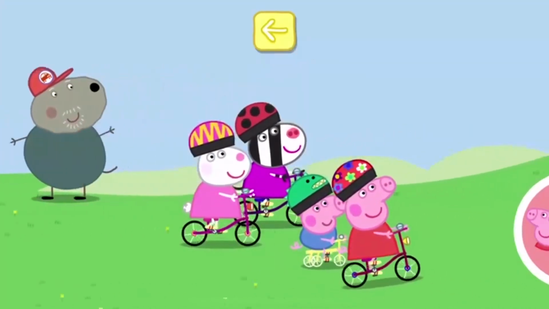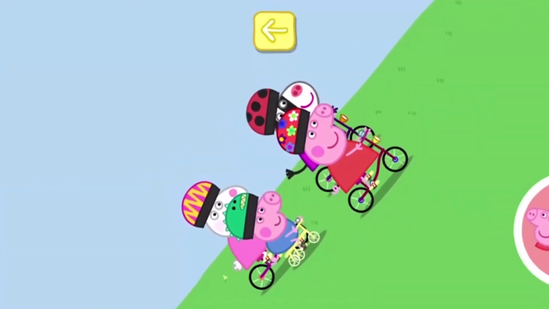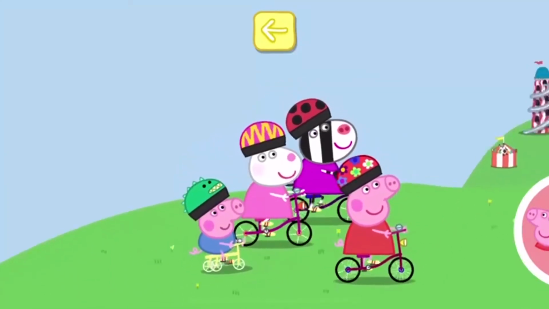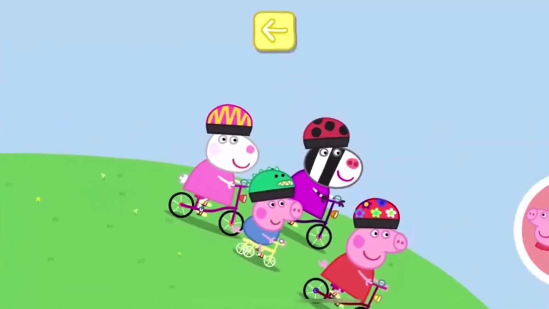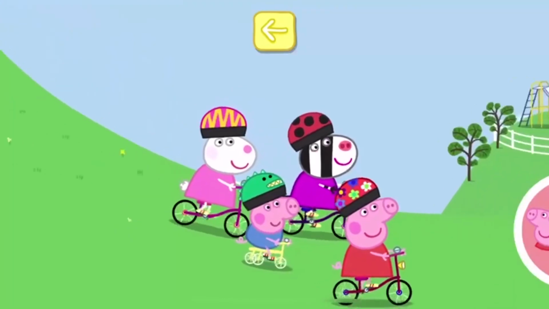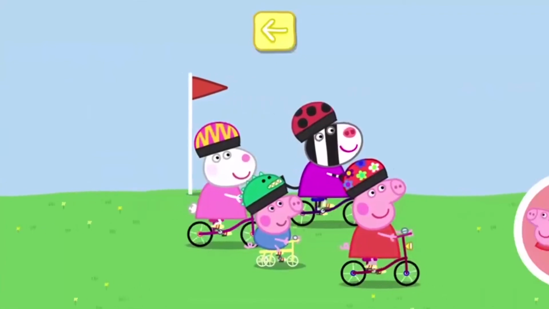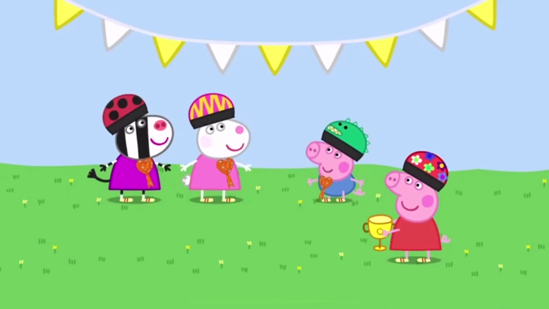There's Grandad Dog working at the garage. Pedal faster to go up the hills. The fun fair is in town. It's neck and neck. Whee! The finish line is close now, so pedal as hard as you can. It is the end of another exciting race. Well done, everybody. Peppa is in the lead.